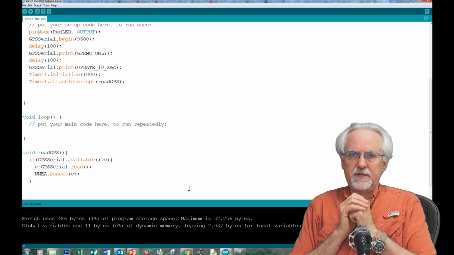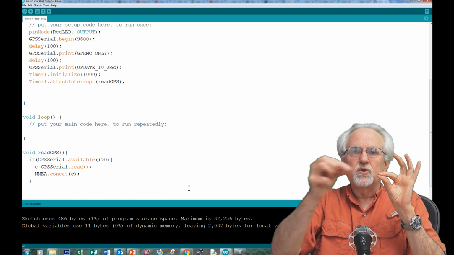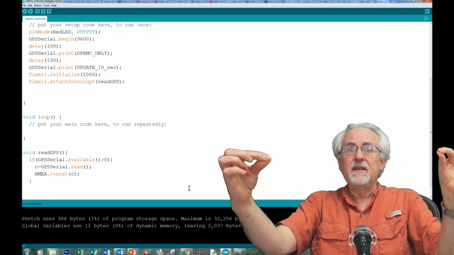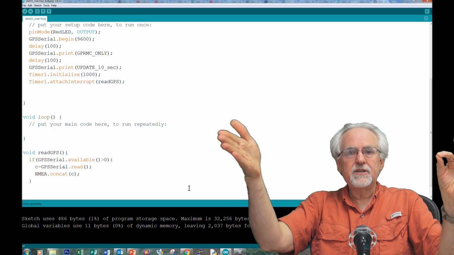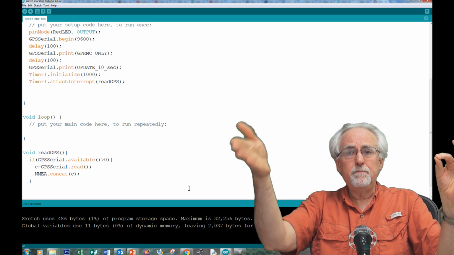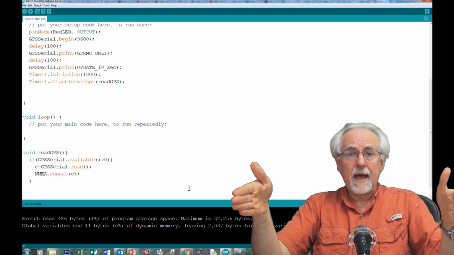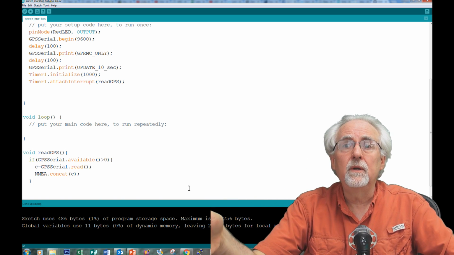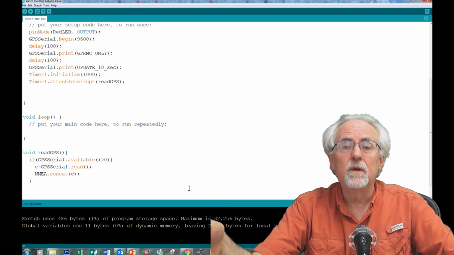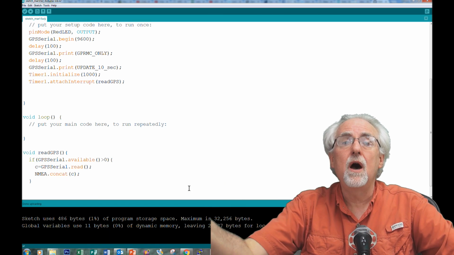So what I have to understand is that the GPS sends a string of characters, but when it's at the end of the NMEA sentence, it sends a \r. That's like the period on the sentence. So I've got to be looking for that \r, because that will tell me you got the whole enchilada, you got the whole NMEA sentence. Stop. Don't keep reading. You're done.